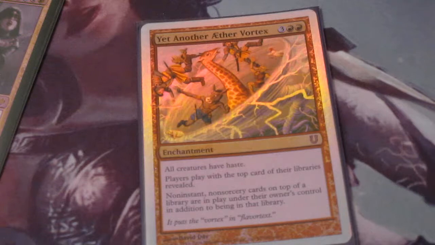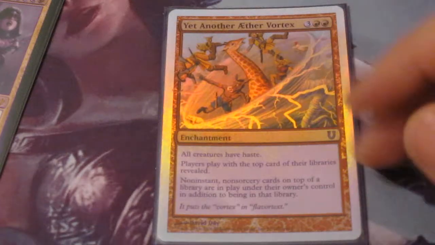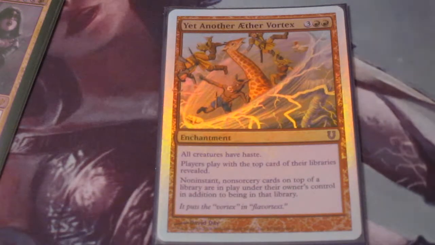And everyone plays with the top card of their deck revealed. If there's a creature or land, essentially a permanent, you can pretend it's in play. For example, if the top card of your deck is a land, you can tap it for mana. If the top card of your deck is a creature, you can attack with it because it has haste. You can block with it. You're essentially tapping the card on the top of your deck if you do that. It's complicated and confusing. Funny card.